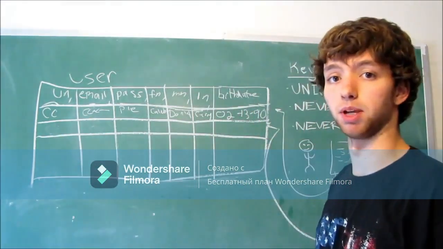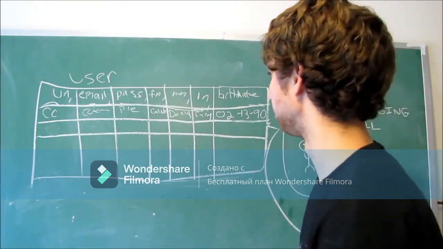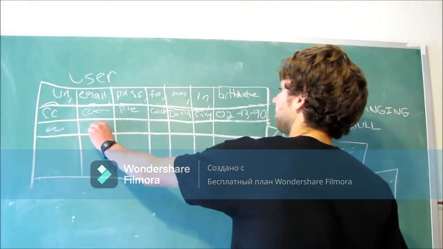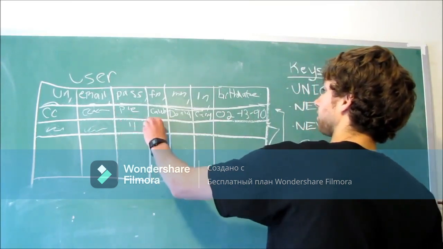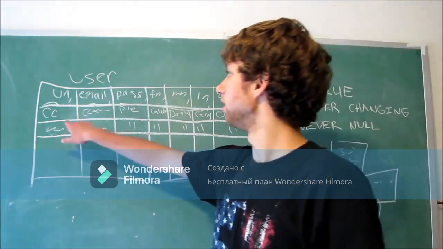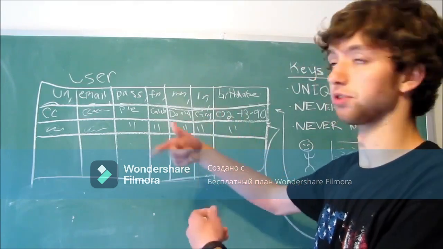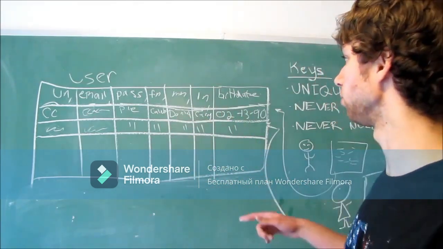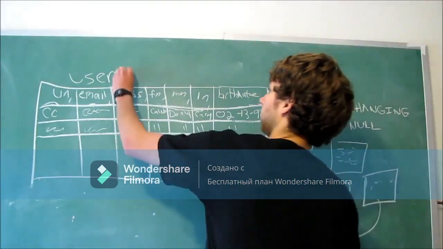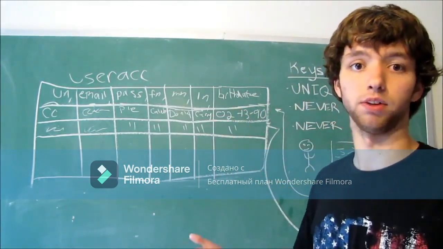Now in some instances we may be able to allow them to make more than one account, like I could make an extra YouTube account if I really wanted to. That would be okay, so I could have a different username, a different email, same password, same first name, same middle name, same last name, and the same birth date. The only thing that changed is a username and email. Now, what the table is trying to define has kind of changed. We're no longer trying to define the person, we're trying to define the user account. Because now there's two accounts and then they're completely separate entities. Hopefully that kind of makes sense.